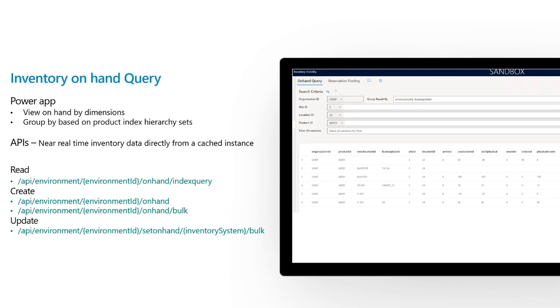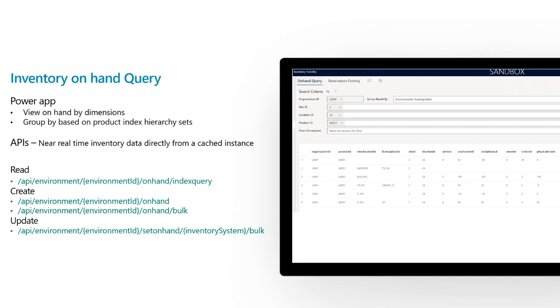So you can read the information from inventory visibility, but you can also add the inventory on hand information from your external systems into the inventory visibility. Your inventory data is always flowing through built-in integration from D365 SCM into the inventory visibility. But if you want a centralized hub for your inventory visibility, where you can track all of the inventory from across the systems, then you will use these APIs to add your inventory data from external systems into the inventory visibility.